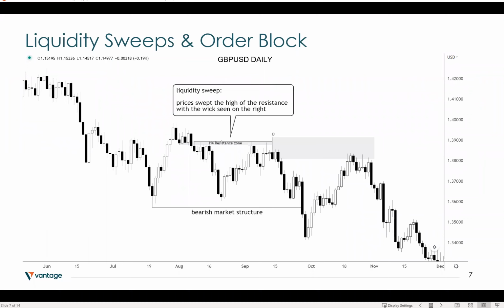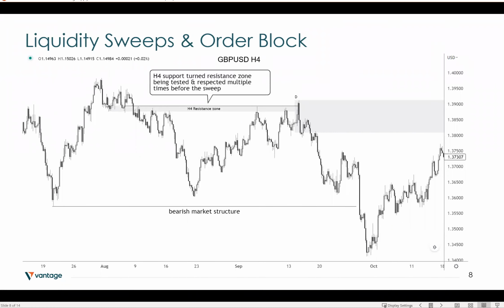So you can see the resistance zone that we were talking about, the interaction. And then following which you can see that sweep. So you can see that price did not actually break and close above it. What happens is that it actually wicked above it before it continues to the downside. And this is the region here. So it creates a daily order block. So this is how you can apply the concept, right? So following that, I actually zoomed down to the 4 hours where we saw the interaction between this H4 resistance area before price swept above it and continued to the downside.